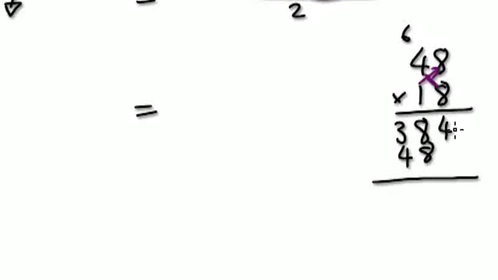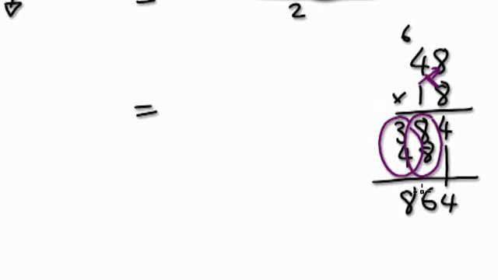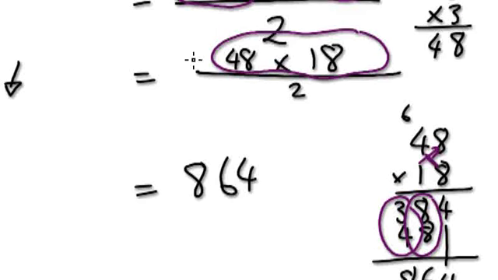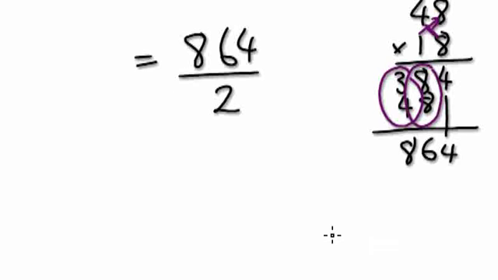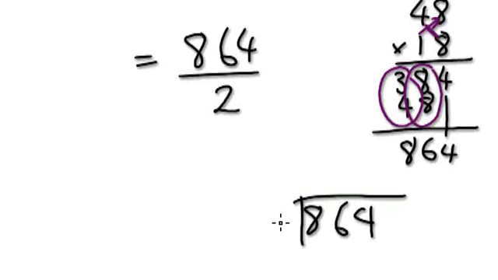So this one here would be 4. This thing here would be 16. Carry the 1. This is 7. So add the 1 earlier. So it would be 8. So the answer is 864. Remember, this bubble here is 864. Okay. And then we've got to divide it by 2. Divided by 2, so let's jump to this here. 864 divided by 2.